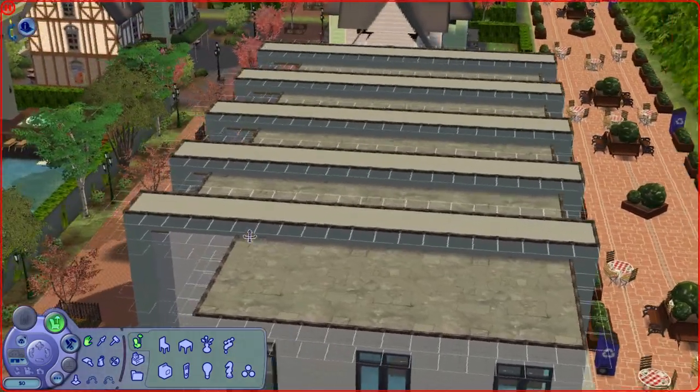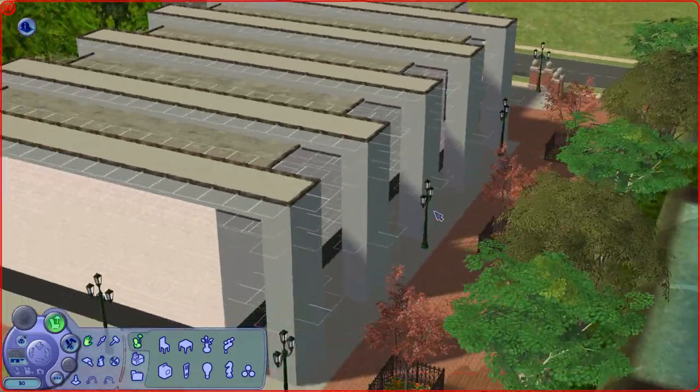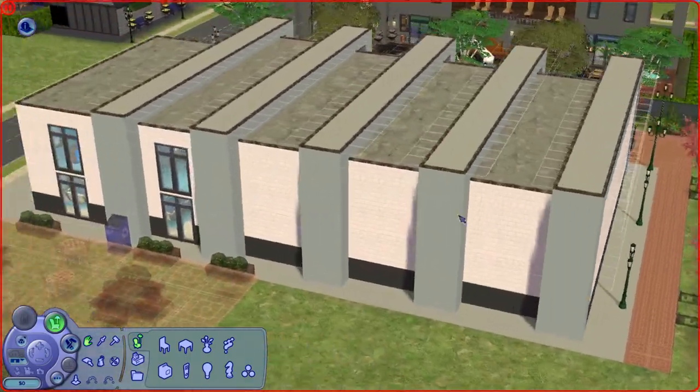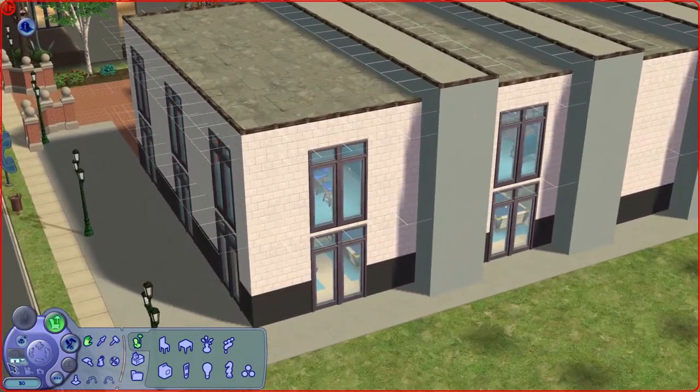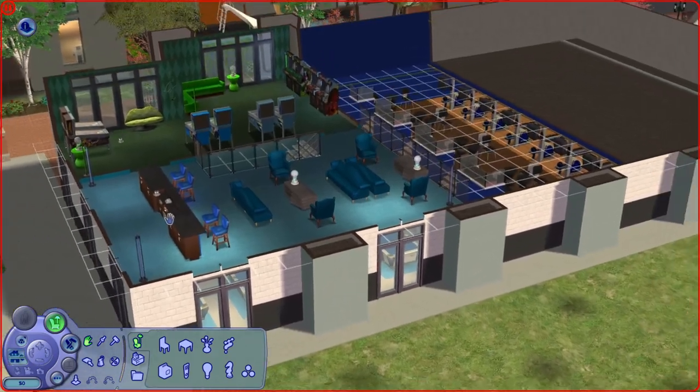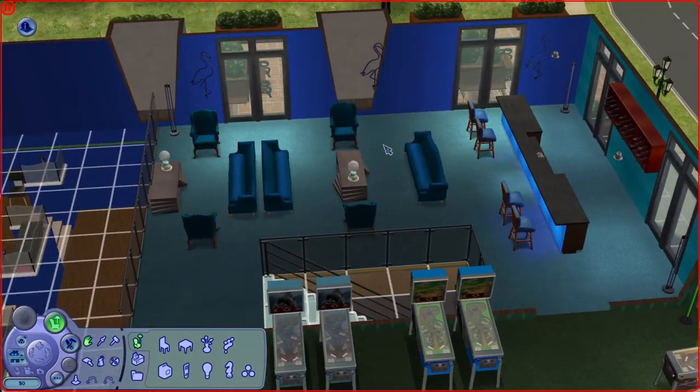I like the attention to detail here. I'm not entirely sure where the front of this lot is. Are these doors? I'm not entirely sure. So here we have the upstairs arcade. This looks very cool. I do like it.